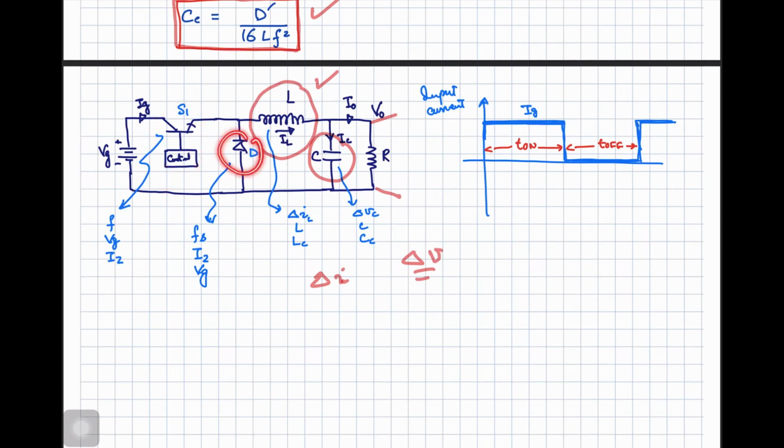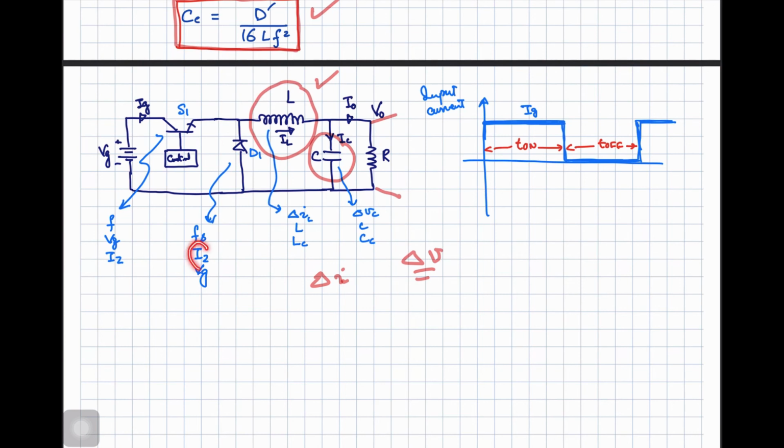You should select a diode which is capable of operating at high frequency and should have low reverse recovery time. Otherwise your circuit will not operate properly, because it will take a longer time to turn off, or if it is quite large, then even the energy stored in the inductor will not be delivered to your resistance if your diode is not turned on abruptly. So you should have high frequency diodes. Ultra fast diodes, UF series, are usually used, or DD54. So the high frequency diode is to be used over here, right?